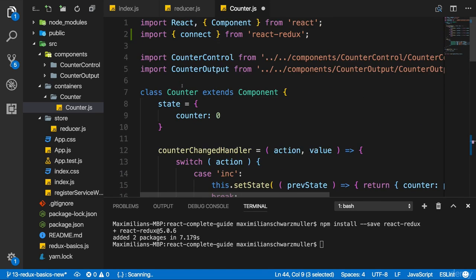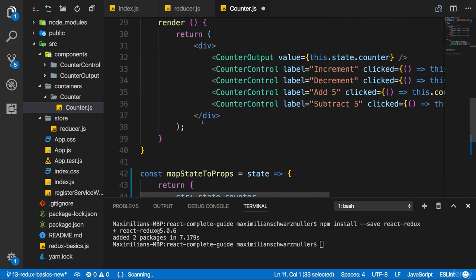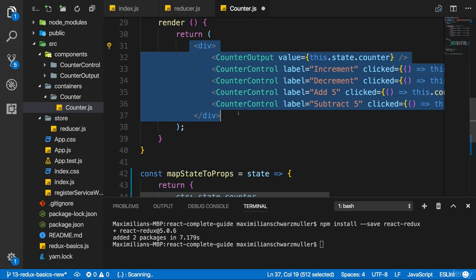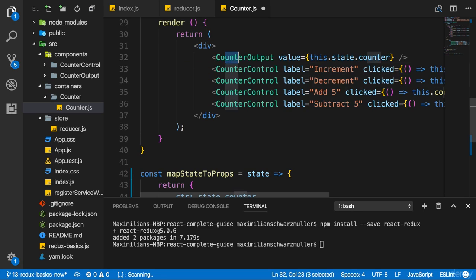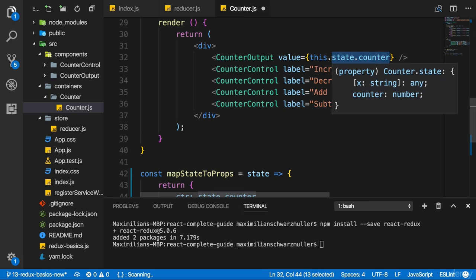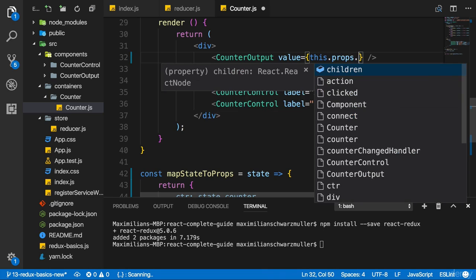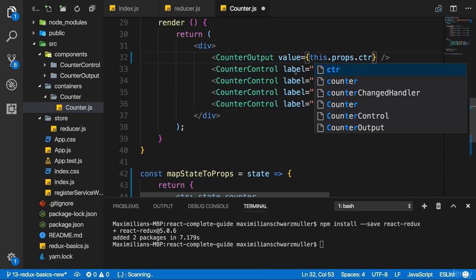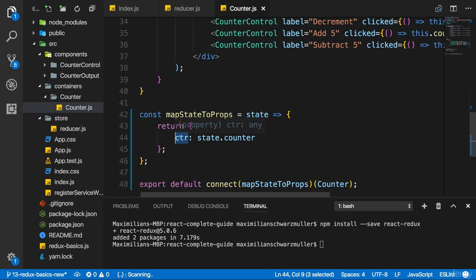This now allows us to output this ctr property. So we still have our state in there, and for now I'll leave it here. But I can go down to my JSX code in the counter container, and there, where I pass the value to the counter output, I will no longer pass state counter, but instead this.props.ctr, referring to this property.